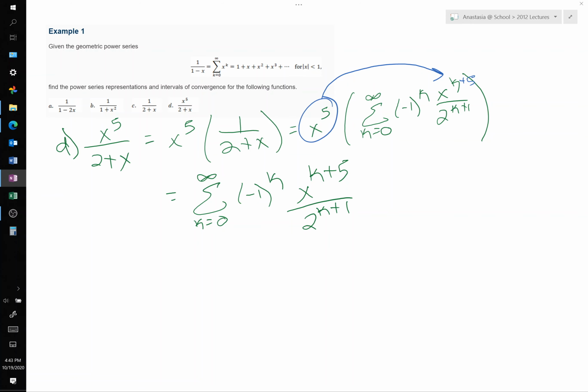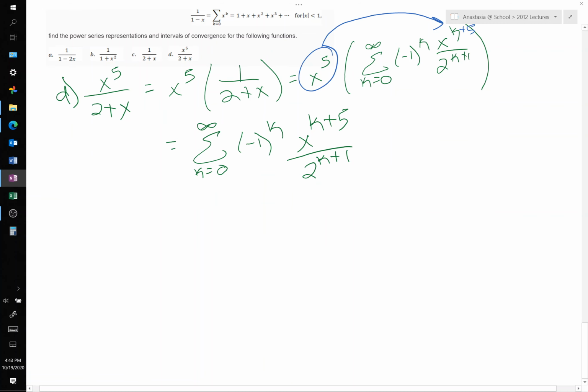Now, to determine if this series converges or not, remember we have two options. We can relate it to a geometric series if that's possible, or we can apply the ratio test. The ratio test is always more work, so if you can relate it to a geometric series, that would probably be the best, but it might be a bit more difficult to do that. But let's see if we can do that here.